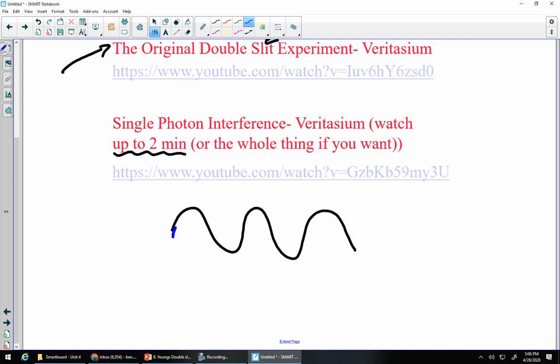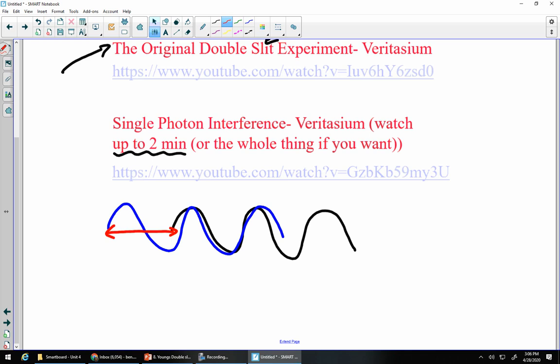So if the black and the blue wave are both in phase and they're starting from the same position, obviously we're going to get constructive interference, crests with crests and troughs with troughs. But if they're shifted by half a wavelength, so right now the blue is starting half a wavelength further back than the black, and now we've got crest and trough, and crest and trough and crest and trough. We've got totally destructive interference. If I shift the blue wave a little bit more, now we've got totally constructive interference. And notice now that we're shifted by one full wavelength.